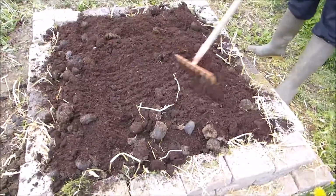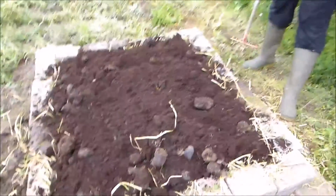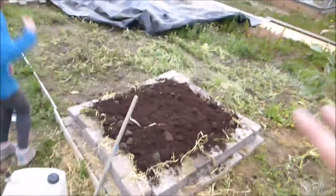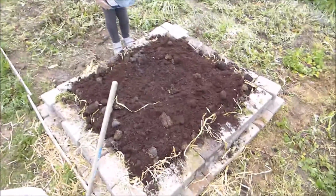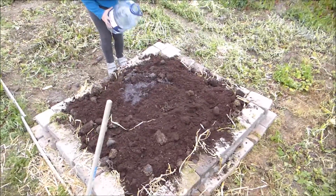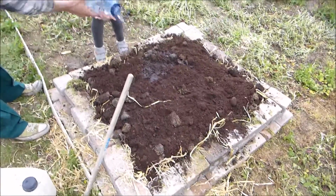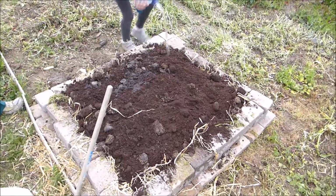Right guys, this is our experimental no-dig bed. Who knows if it's going to work? We'll find out though, won't we? The only reason we're putting water on now, it doesn't really need it at this layer, but this compost is dry compost and it's a little bit blustery, so a lot will blow off from general erosion. If we wet it, damp it down, it's an extra layer of wetness, not all in one spot. Can you help? Bless her. All around. Keep moving, that's it.